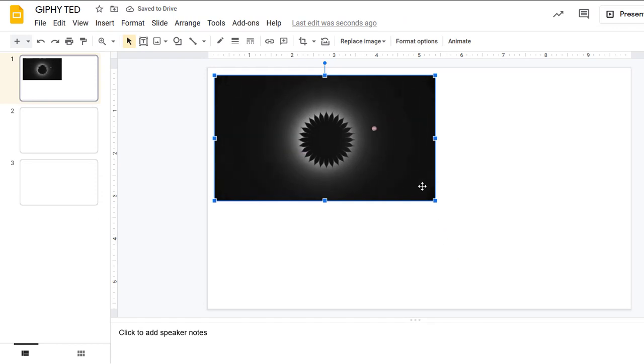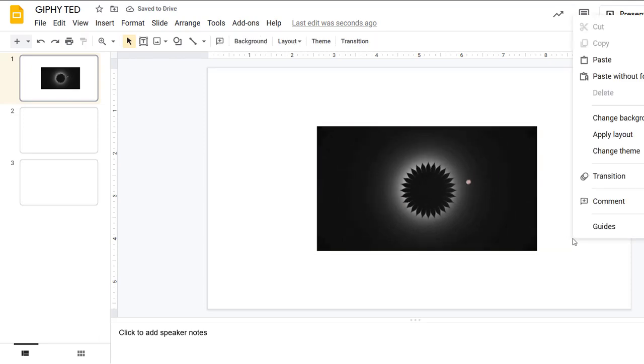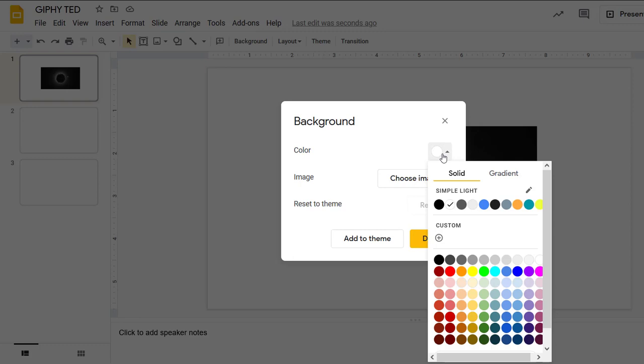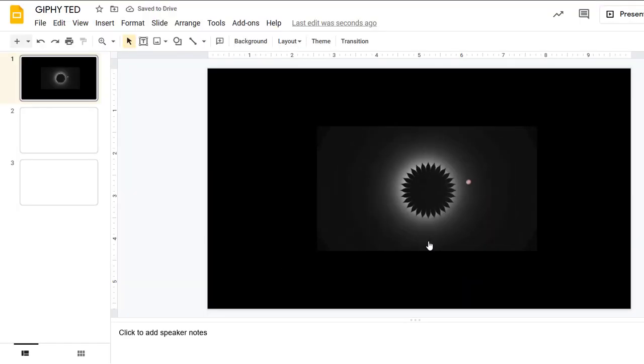It'll be a smaller image, and if you want to fill out the slide, one option is to change the background color of the slide. And in this case, I have just expanded infinite space.